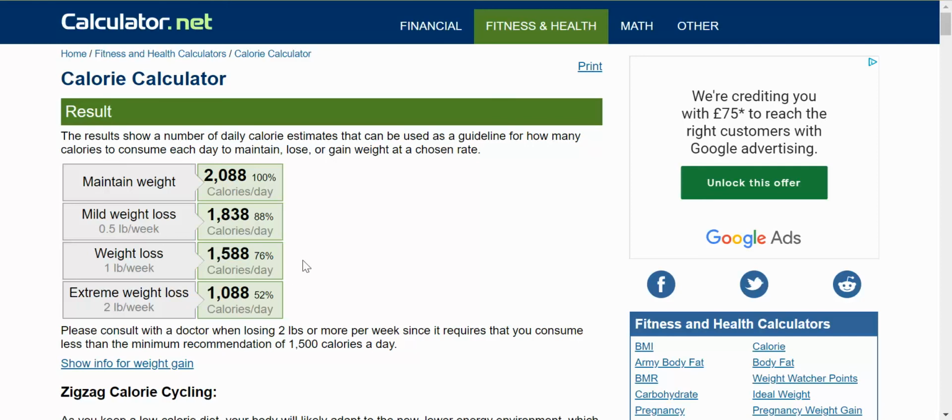So the only way that we can accurately measure exactly how many calories, without the use of expensive equipment and lab facilities and things like that, is to basically use these figures that I've just showed you here and how to work them out, and stay consistent with them for around about a month and see what your rate of weight loss is on average. That'll give you the exact number that you need, basically, to understand, am I losing 1 pound per week as this shows? So we can assess your results through your rate of weight loss week in, week out.